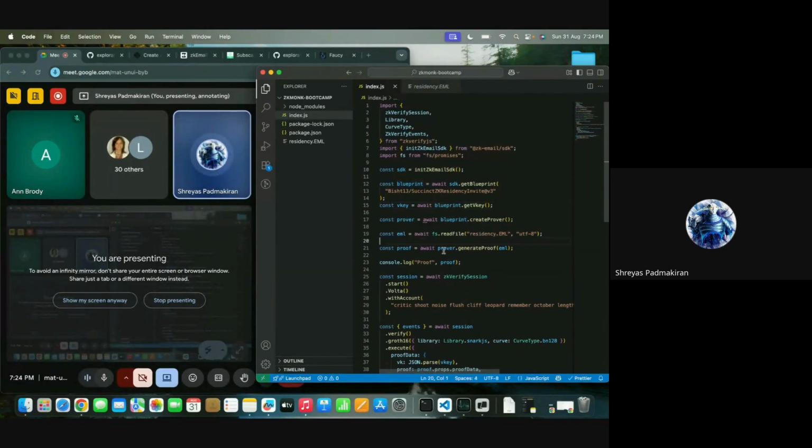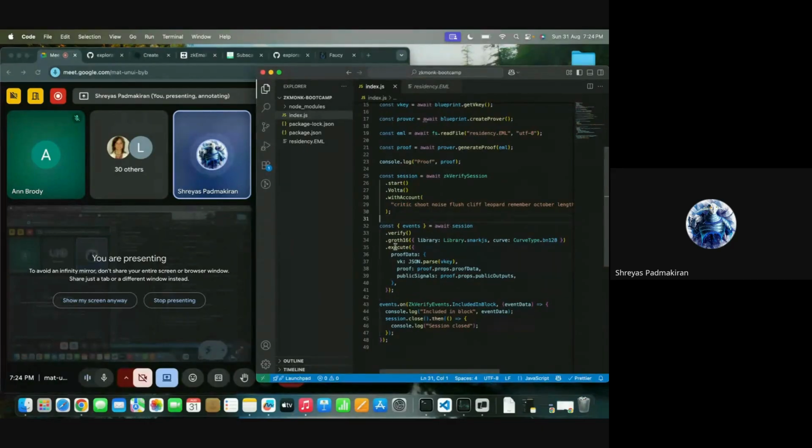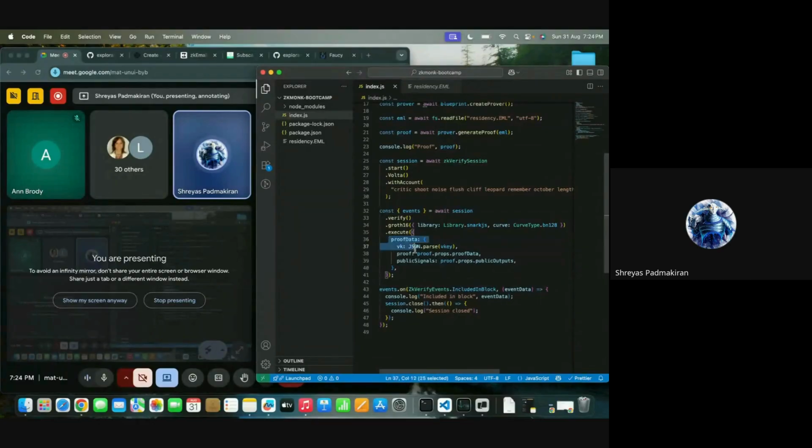Once you get the proof, you start a connection to the Volta testnet using your own account, with the seed phrase. Then you can execute the verification on chain by telling it what pallets and library are used, and by sending in the proof data, of course.